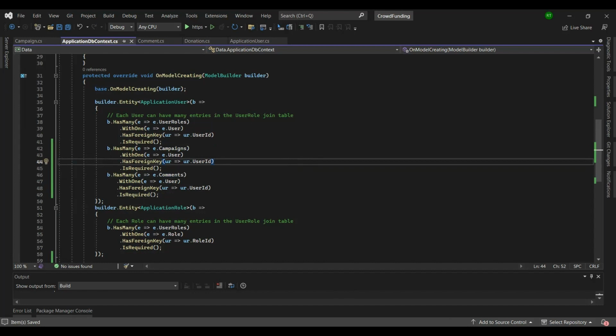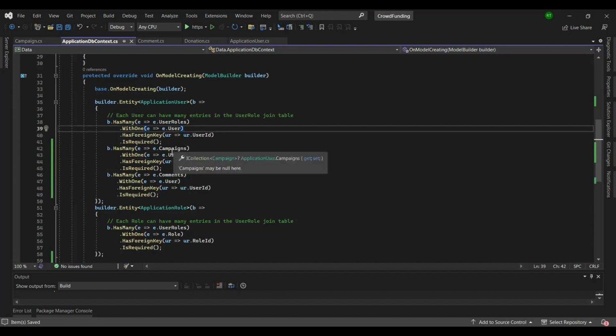Most will have a one to many relationship. Let's see if we have missed anything. So a campaign would belong to a user. The user is the one who creates it. Let's go to campaigns.